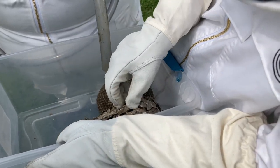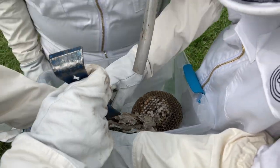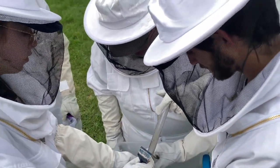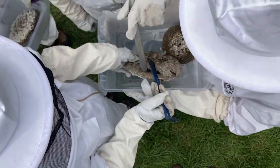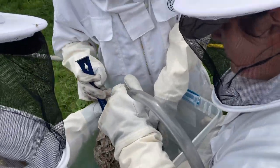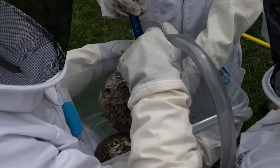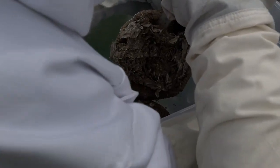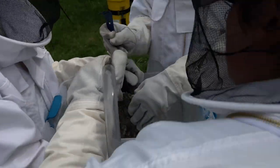There might be some of these nodes. Yeah, break through some of that paper and see. A lot of them kind of hide in those nooks and crannies. Maybe just expose one piece at a time. Yeah, this probably goes deeper. Oh, hey, look at that. You need the pruners to cut through paper? I don't think so. Yeah, nice.